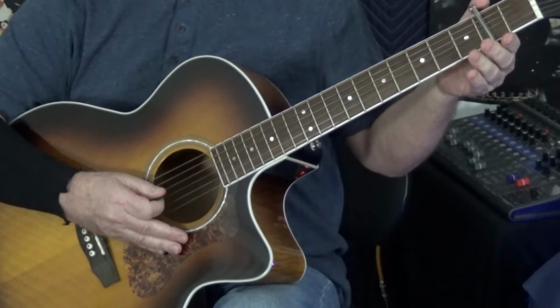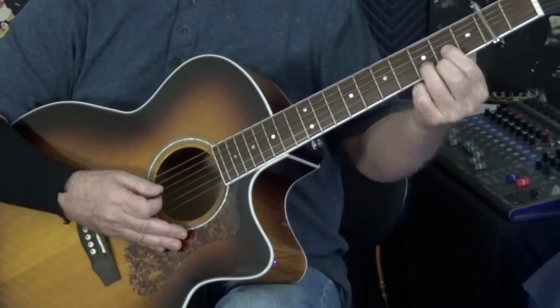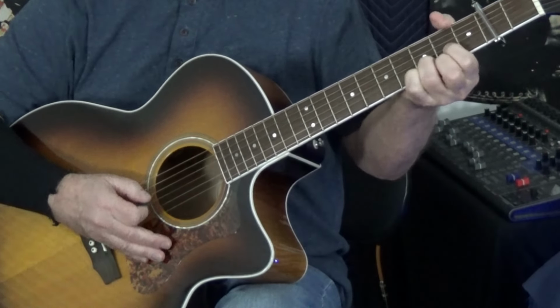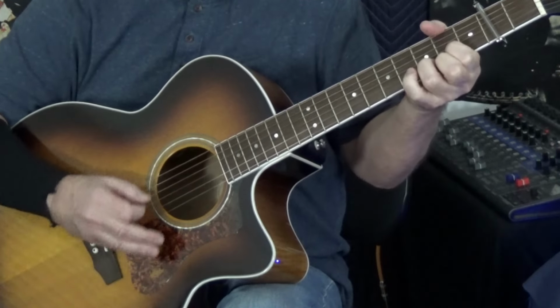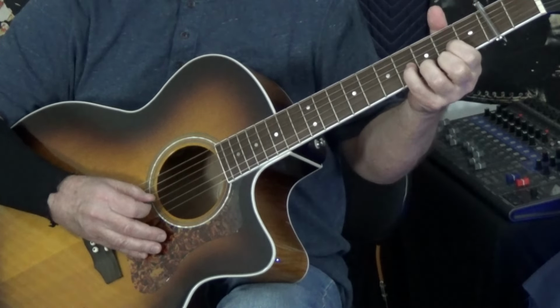Okay guys, so you'll need a capo at your second fret. And we will start with the D chord that's at the 4th fret, okay? So D, then hammer on with the pinky on the 6th fret of the 3rd string.